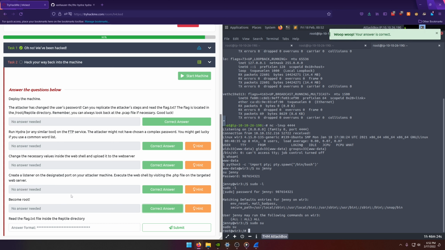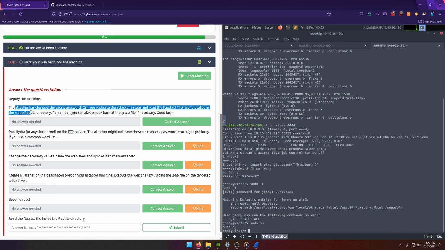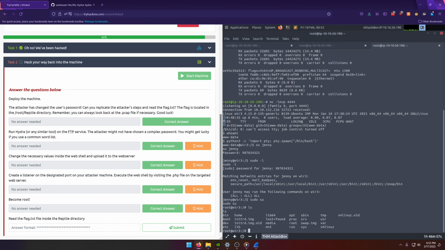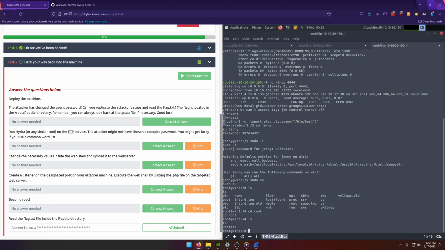And it looks like the final question, which is actually the only one in this task where we have to answer something, is to read the flag.txt file inside the reptile directory. Now, if we remember, the flag is located in /root/reptile. So let's do ls. We need to go to root. And then, yep, there's reptile. We'll go in there.